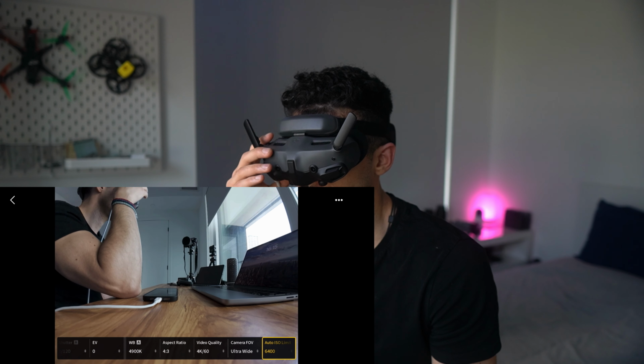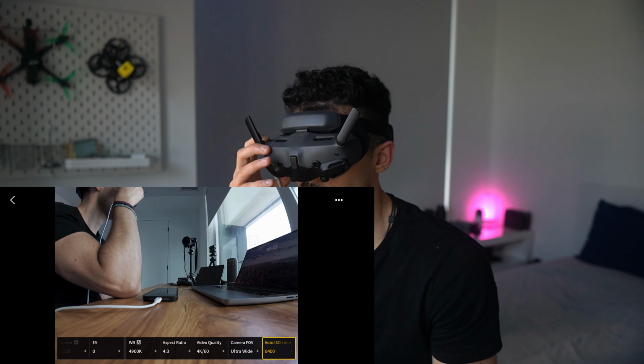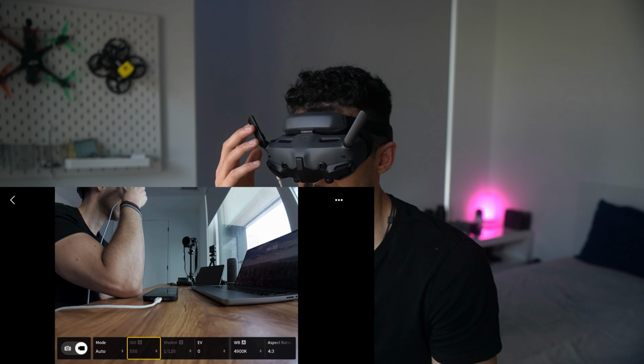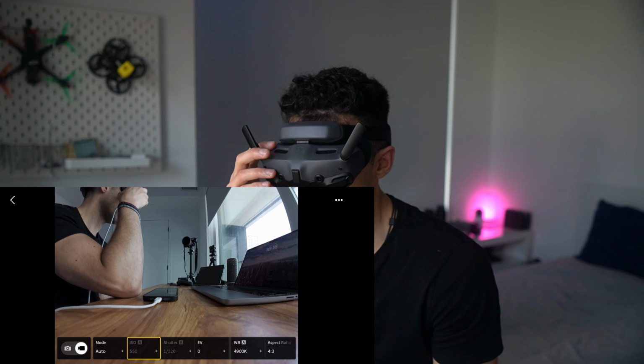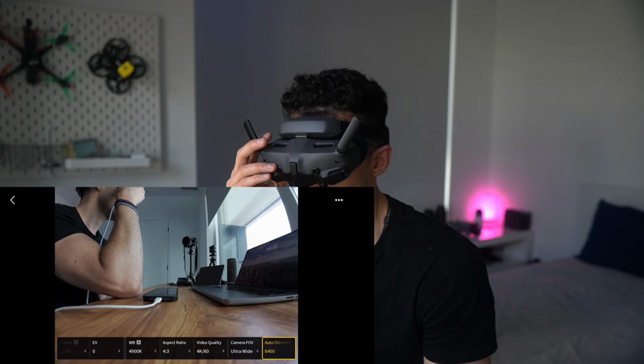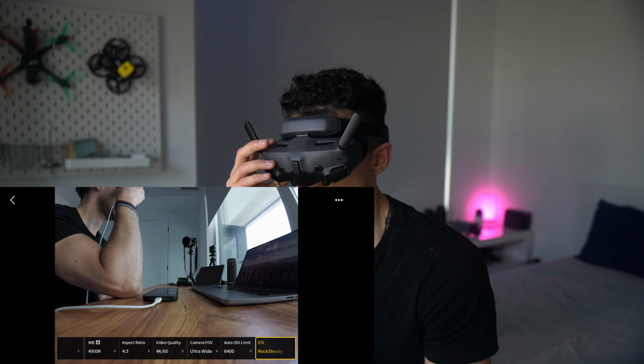This is where you can set your auto ISO limit. So let's say you did shoot in manual mode and you wanted to keep auto ISO on to allow it to adjust the exposure value. If you didn't want to have really grainy footage, this is where you can cap your ISO limit. So this can be very useful.